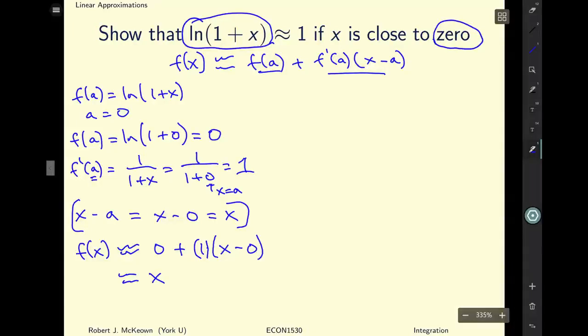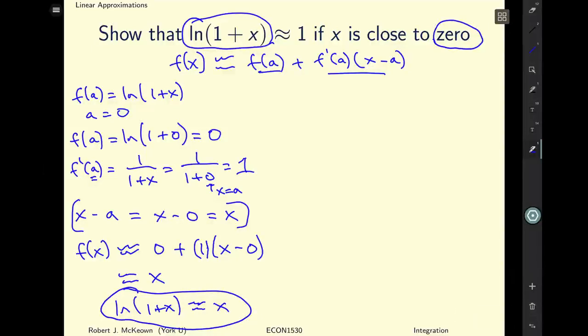And so log 1 plus x is approximately equal to x, which is handy. So we often have things plus 1 in economics. Maybe because I study finance, I see a lot of growth rates. And with growth rates, we often have the 1 plus the growth rate so that we maintain the base, to show that it's growing. So there's often a lot of ones floating around, and it's nice to be able to approximate those ones away if we end up with the log of 1 plus something else.